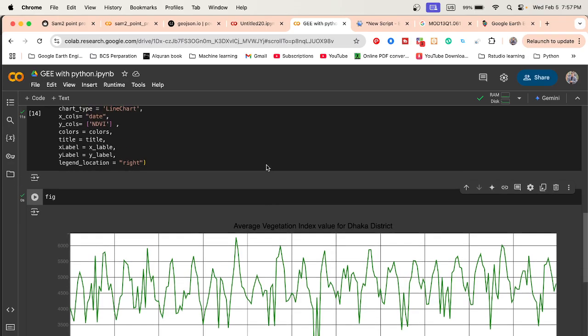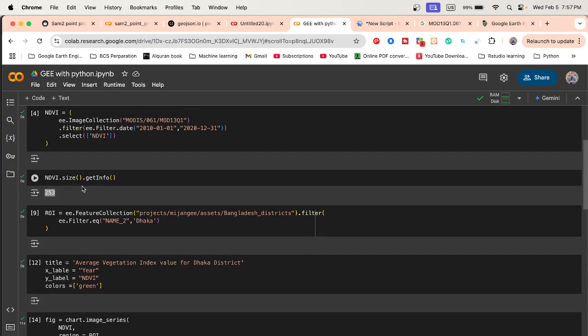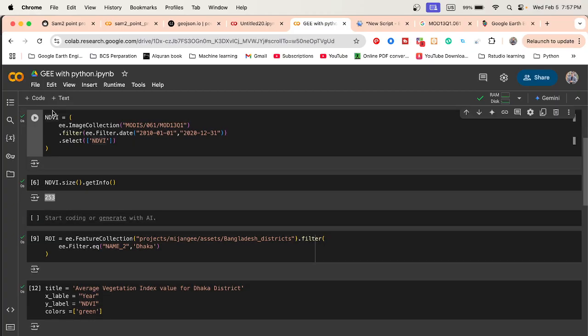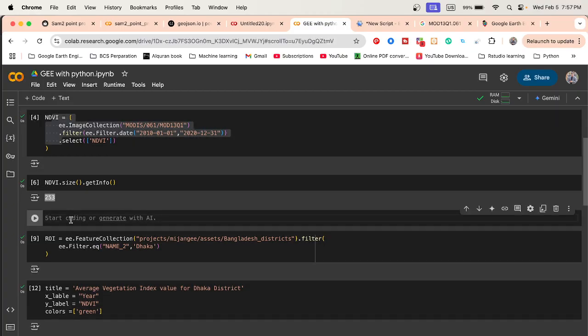So then I hope we can easily do it. For reprojecting, I want to reproject a total of 253 images of this NDVI. When you reproject this type of thing, we need to create a function, and then connect this function with our image collection. In Python, when you create a function, we need to use def. This is the keyword, and then mention the function name. I put the element name, suppose img. You can put any name as the element, and then a colon sign.